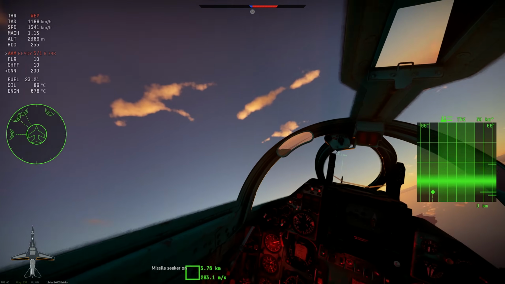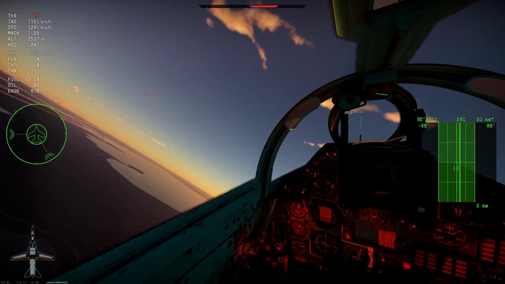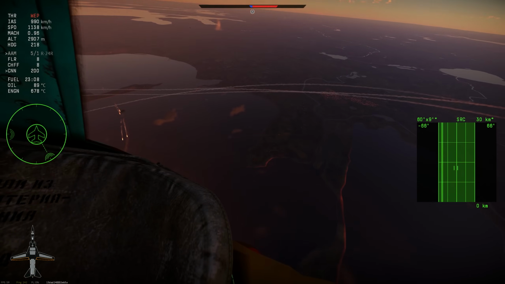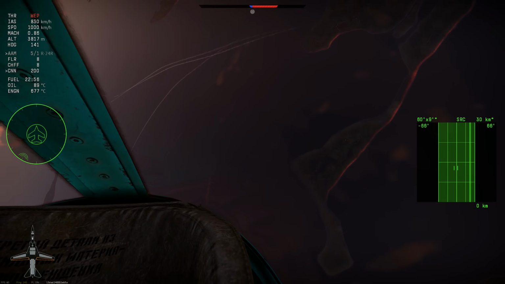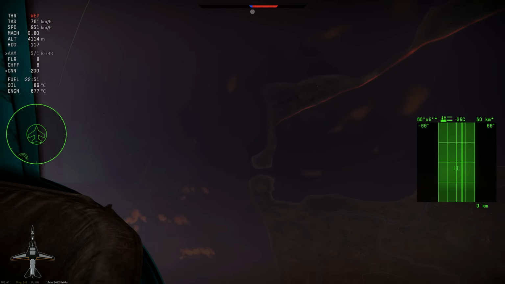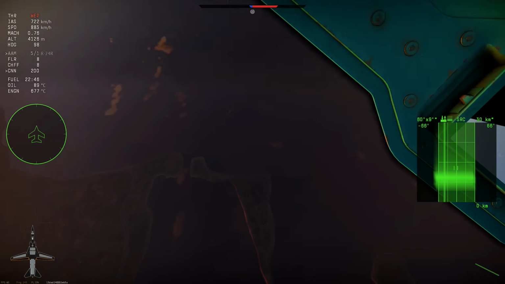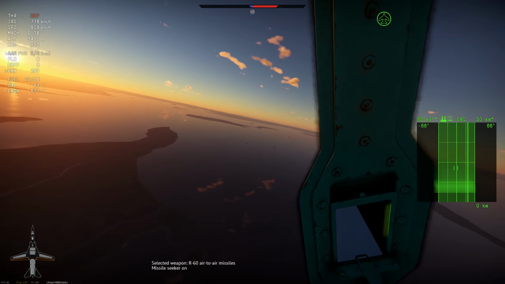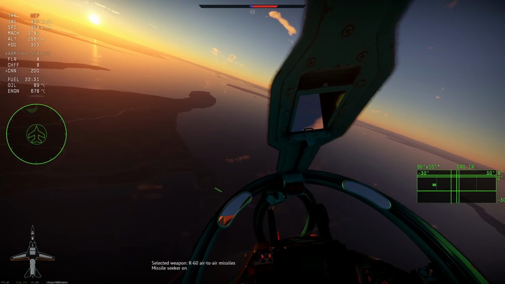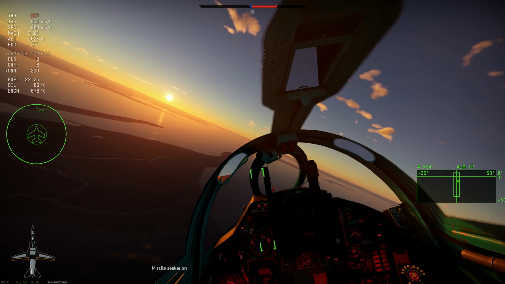I mean, I don't have too much to talk about here. APG-63, very capable radar, very good. I don't think it was fly-by-wire, but I could be mistaken. But still a very capable aircraft, and it's just a very powerful radar. Thrust-to-weight of 1 to 1 and stuff like that. You know, all the good things on this aircraft.